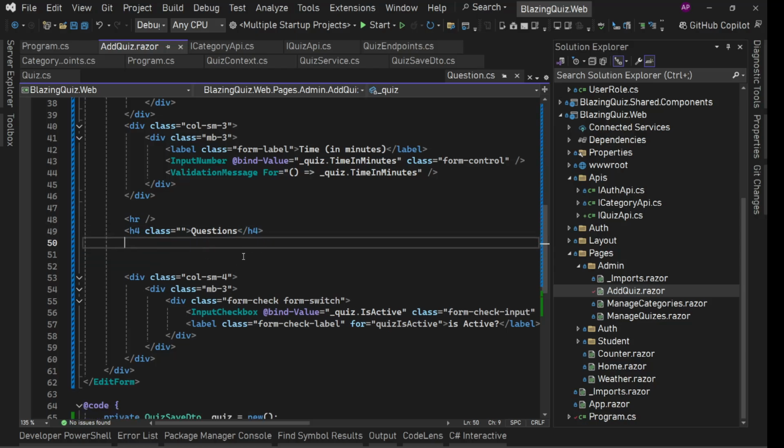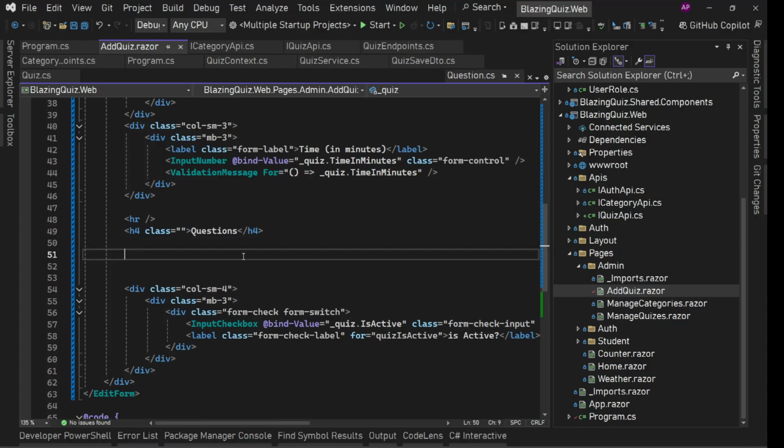We need to have our list of questions now. Now for this we need to think. Here we'll give a placeholder for one question, the form for adding one question, and then one button to add a new question. And the same thing will follow for options.